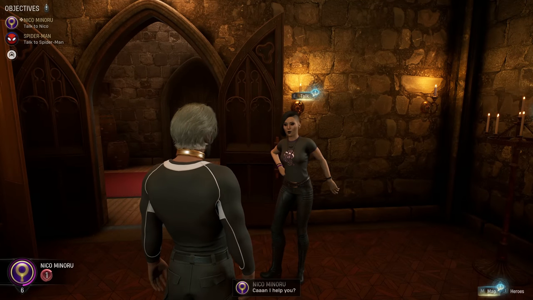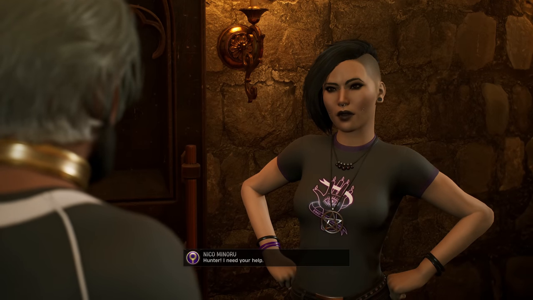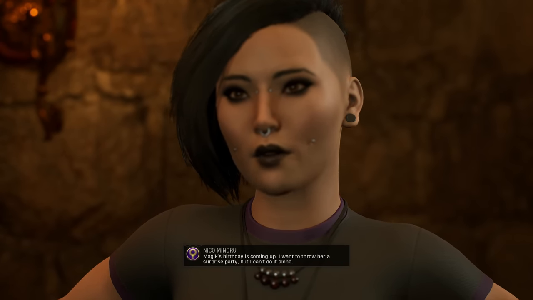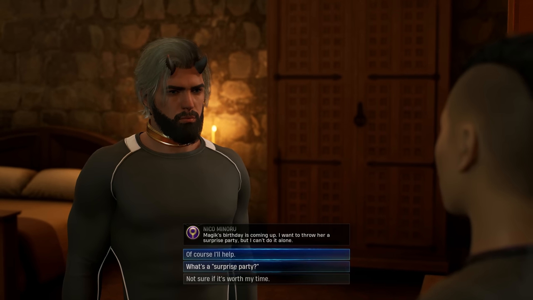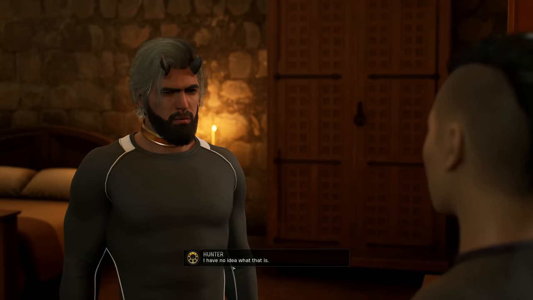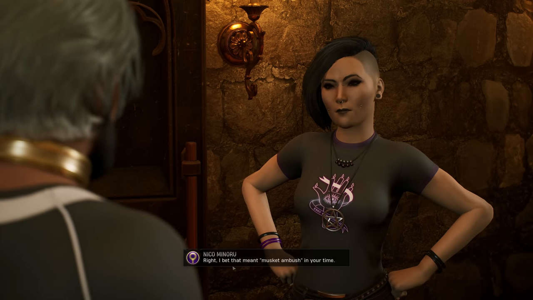Can I help you? It looks like you can. Hunter, I need your help. Oh, you need my help. Magic's birthday is coming up. I wanna throw her a surprise party, but I can't do it alone. Okay. I'm obviously in. What's a surprise party? I have no idea what that is. Right. I bet that meant musket ambush in your time.